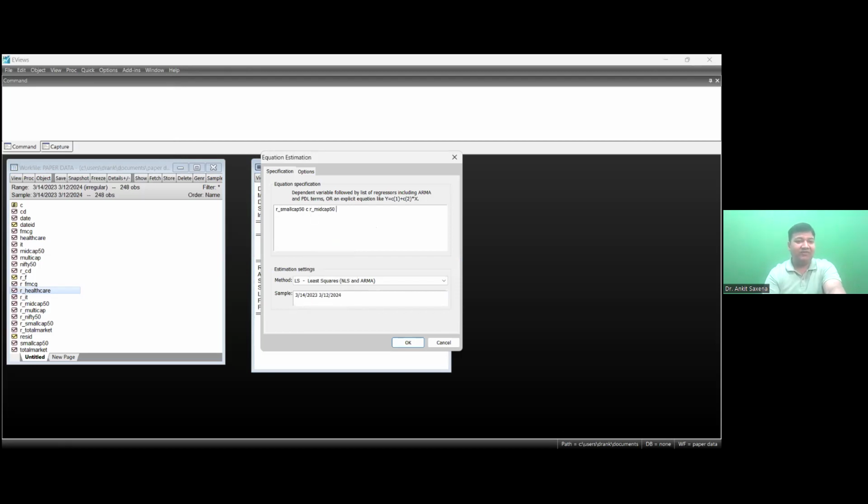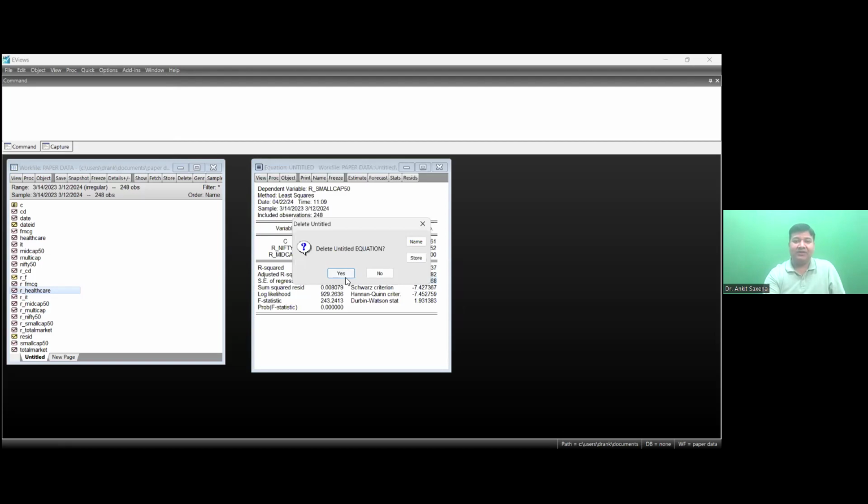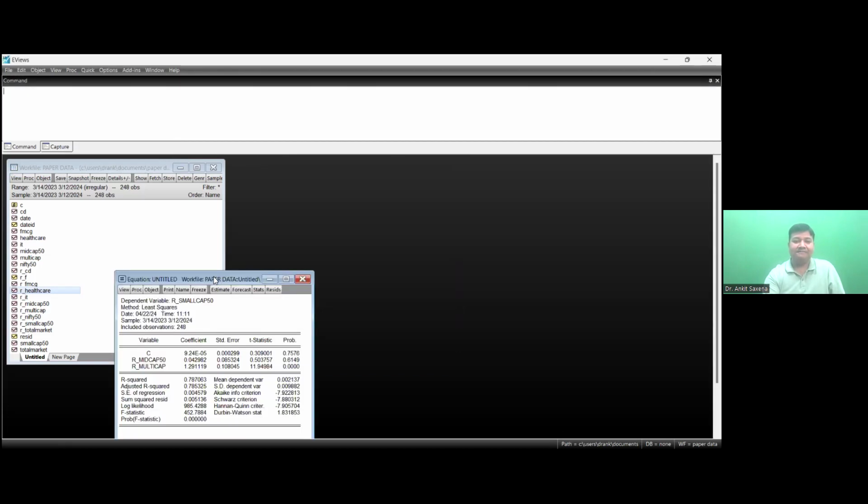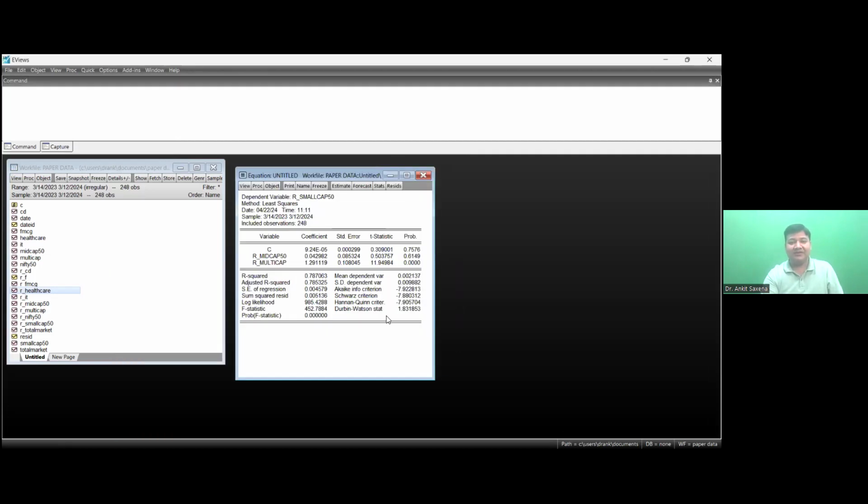So I'm taking Mid Cap 50, and I'm trying to see our multi-cap, which covers the majority of capitalization here. So I'm taking multi-cap here, and let me try and run this equation. I'll just run it. This time you get another set of equations, and again, what do you see this time? The Small Cap 50 return is more aligned with the multi-cap, but when you're putting multi-cap with Mid Cap 50, the Mid Cap 50 return becomes an insignificant predictor.